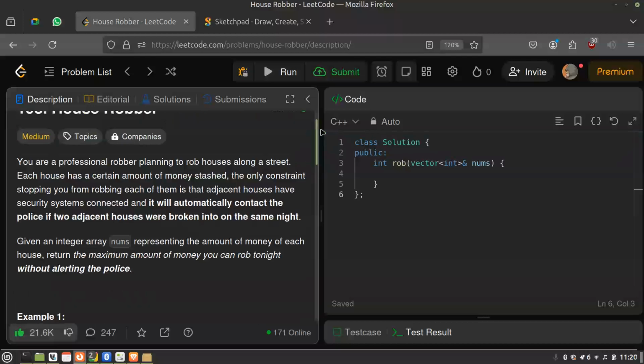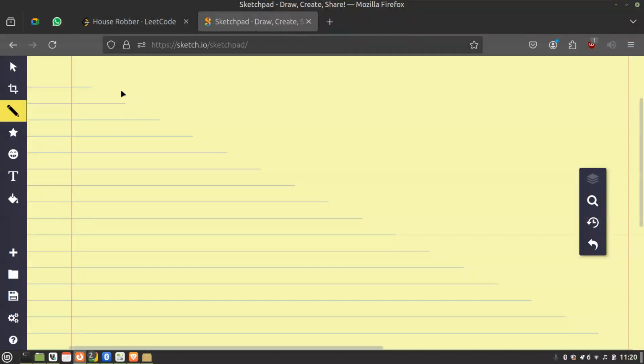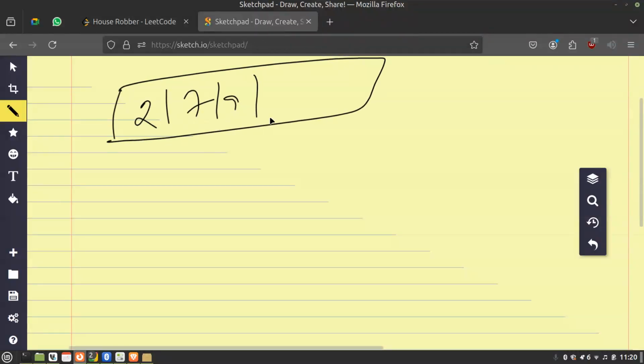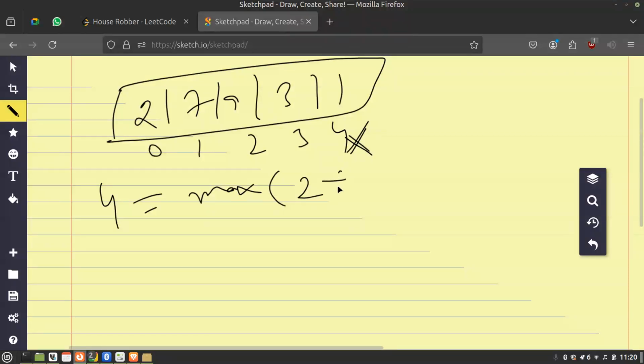Let's say 2, 7, 9, 3, 1. For this case, we start from here. There is one case where we are choosing this. So the indexes are 0, 1, 2, 3, 4. For the fourth index loot, what we need is the maximum of the loot at 2 plus the loot at 4, and the loot at 3.